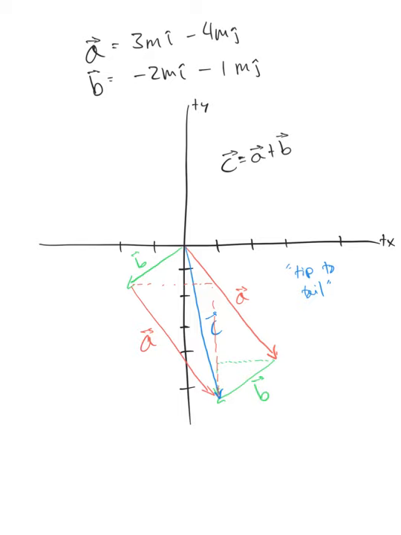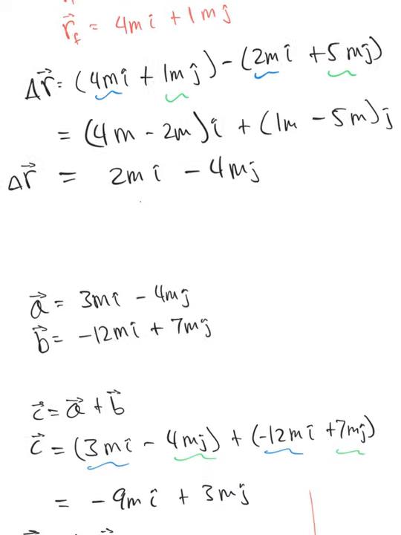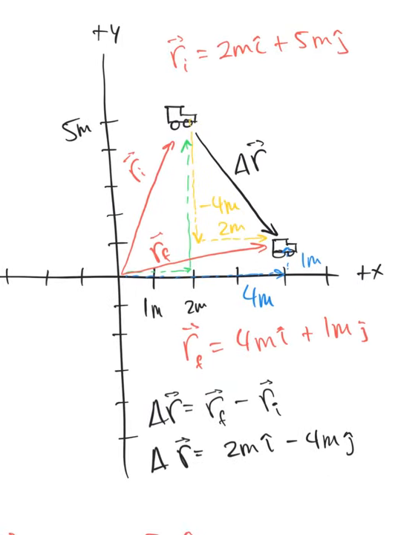This only works for addition. Remember that we had this separate way of doing it when we did subtraction, where we drew each of the two vectors. We drew our initial vector and our final vector, and then the vector that connected the end of the initial vector to the end of the final vector is what we call delta r, which was the difference between those two. So this is graphical vector subtraction. For graphical vector addition, you use the tip to tail method.